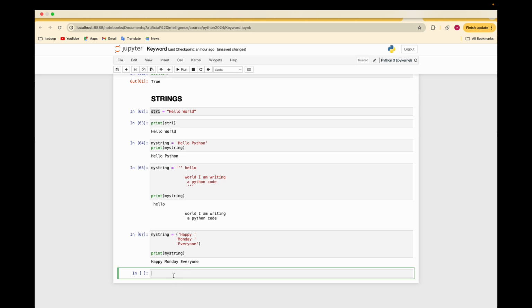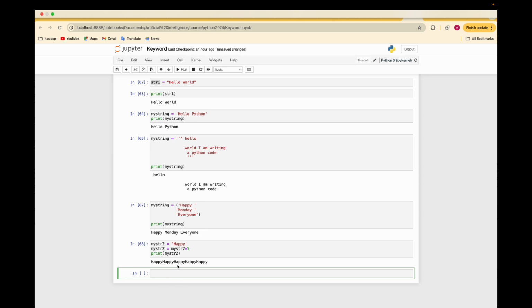Suppose you want to multiply a string. For example, my string 2 equals happy. Then my string 2 equals my string 2 times 5. Then print my string 2.